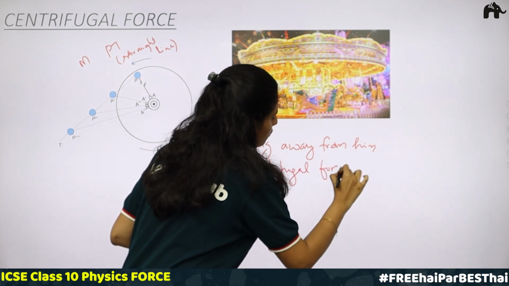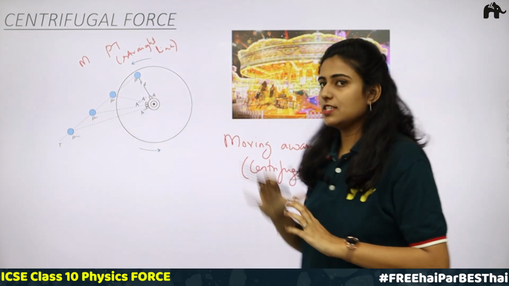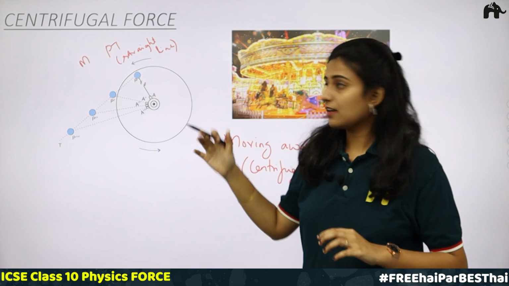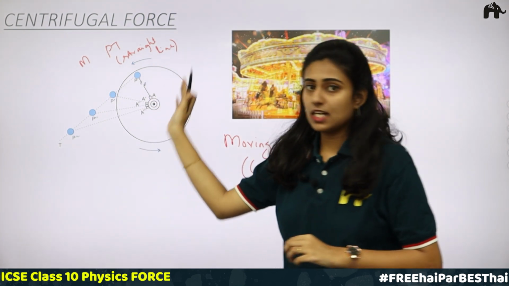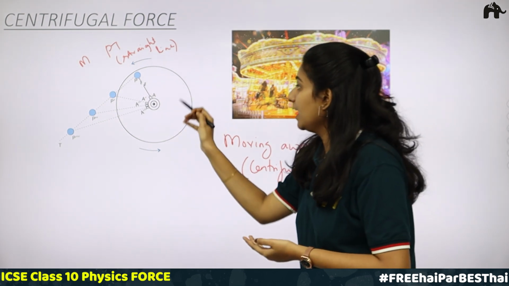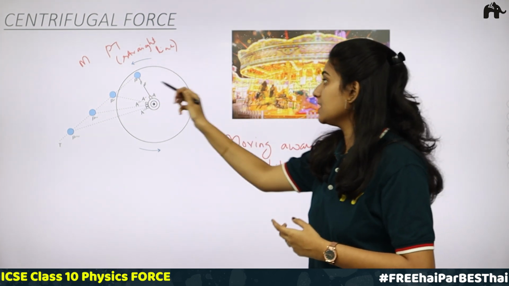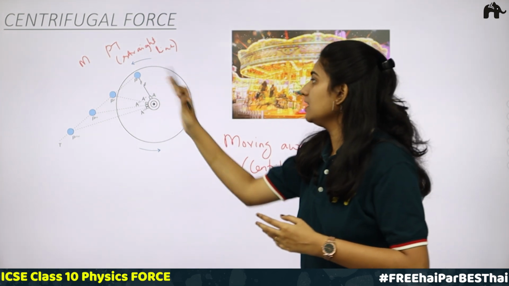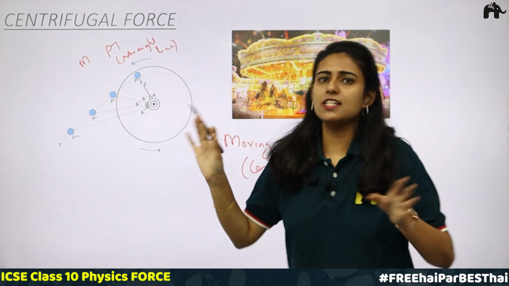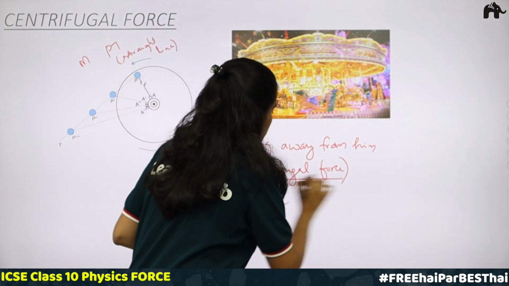The centripetal force was controlling it, and the body was able to move in a circular motion because of the centripetal force. So suddenly when the string breaks, what happens? The centripetal force is cancelled and the body moves in a straight line, tangentially, with the same velocity. What A experiences is that the body at the point P, after the string breaks, will be moving away from him. Neither is it in circular motion, nor at rest, nor in straight line motion. It is just experiencing like the body is moving away from him, pushed away due to the centrifugal force.